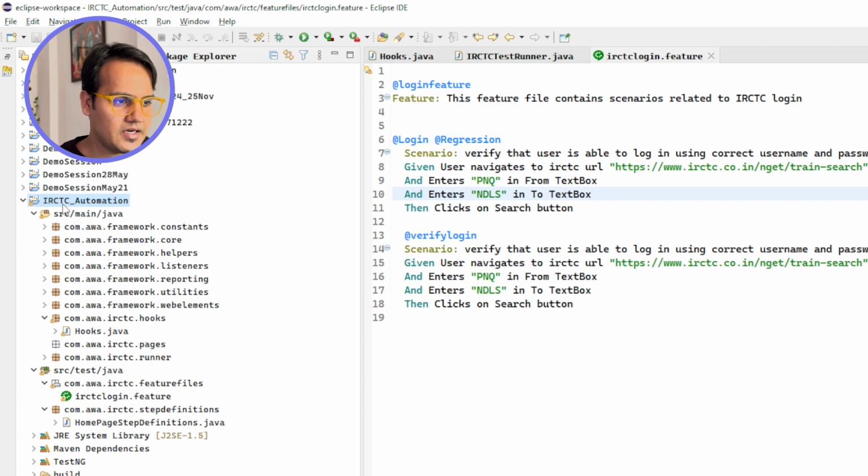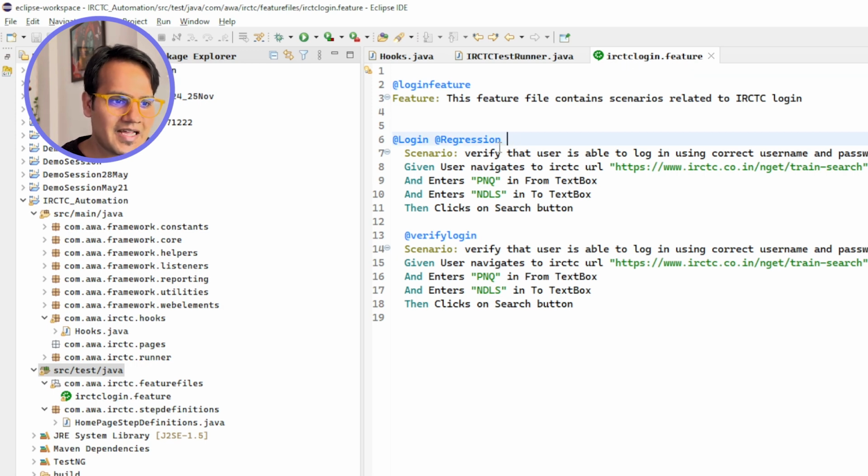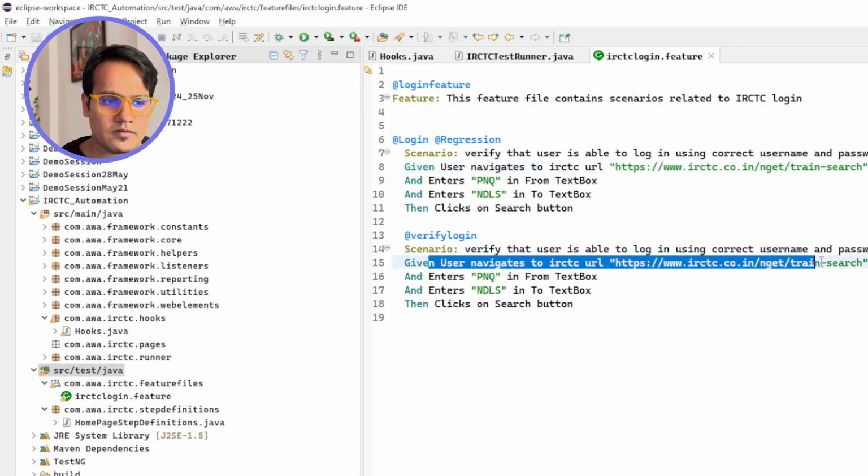So here is our framework. irctc_automation, src/main/java, src/test/java, and over here in the irctc login dot feature, if you see this, there are two scenarios, and both are copied. If you see the first statement, Given user navigates to irctc url, the second also has a similar step.